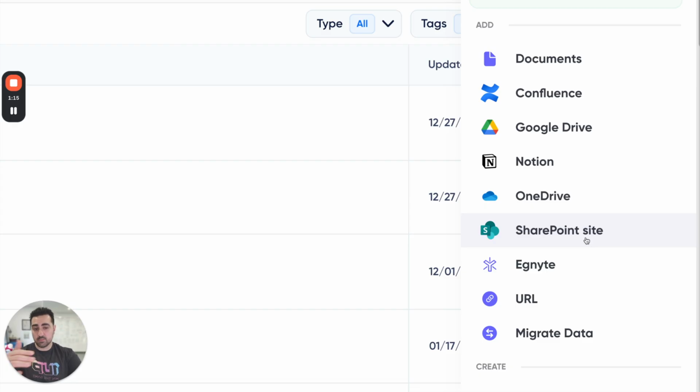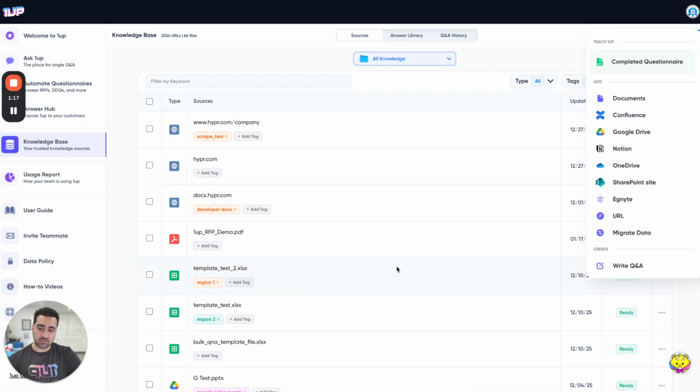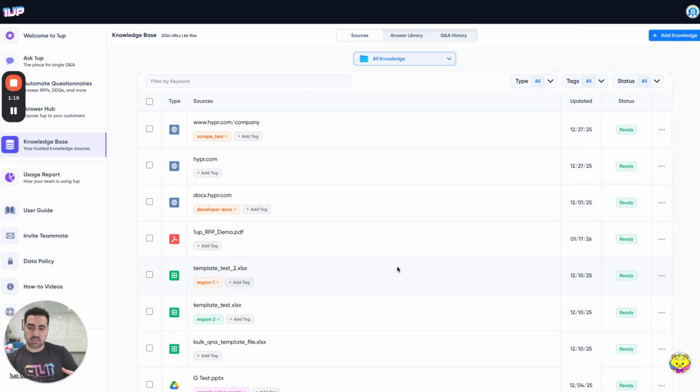The difference between this and legacy platforms that you've been using is that legacy sales enablement platforms are more like content management systems. So it's like a Dropbox or a Google Drive where stuff lives and you kind of hope that reps use it, right? OneUp actions that knowledge, making it really fast and easy to use. I'm going to show you a couple other ways that reps are doing this in the field today.